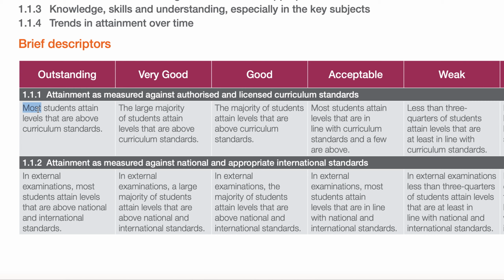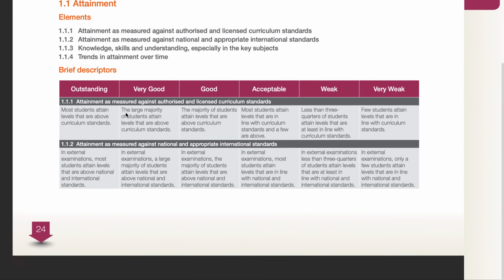And without knowing the meanings of most, the large majority in here, most of the students, these are the terms that we discussed earlier. These are the percentages, the consistency in quantitative terms that we need to agree on. So when you read the descriptors, you need to be mindful of the numerical meaning of this. Here we are talking about above 90%. Here we are talking about the large majority, which means it's 70 to 90%, and so on. These are very important to be understood by the committee members. It is very important to be understood by the teachers because this is the key to how we are collecting evidence, how we are writing our self-evaluation, and this is how it guides you throughout the process of collecting data.